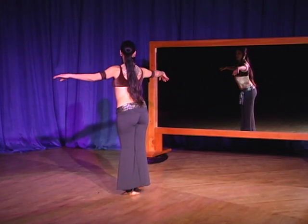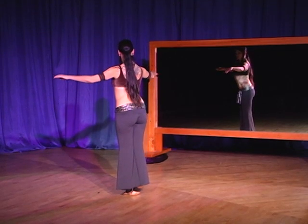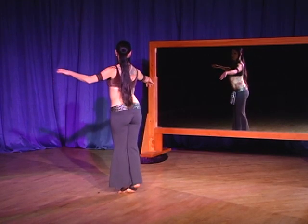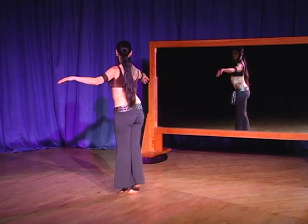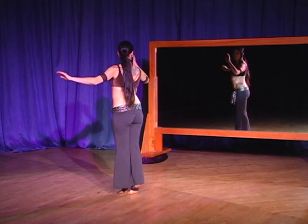And if you notice, my chest is completely pulled in front of my body. So it's not here, it's here. The easiest way to make this look bad is to let your posture go. You want to tuck your pelvis even though it's behind you. So ball change, swoop. We're going to hold for a moment.